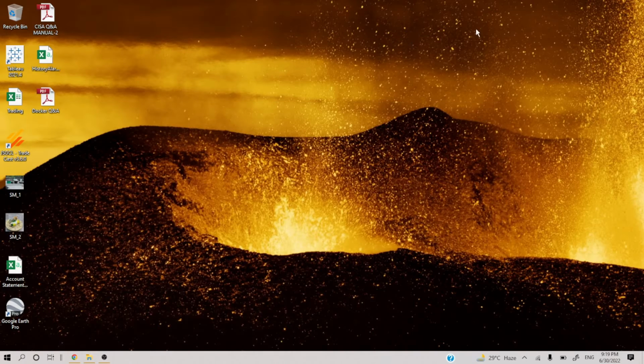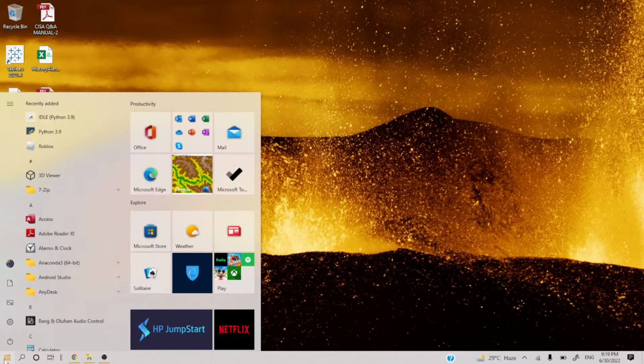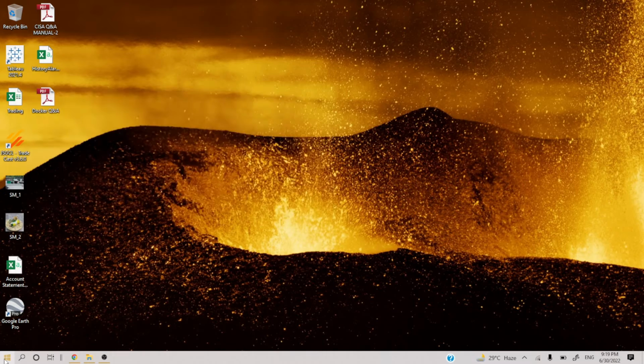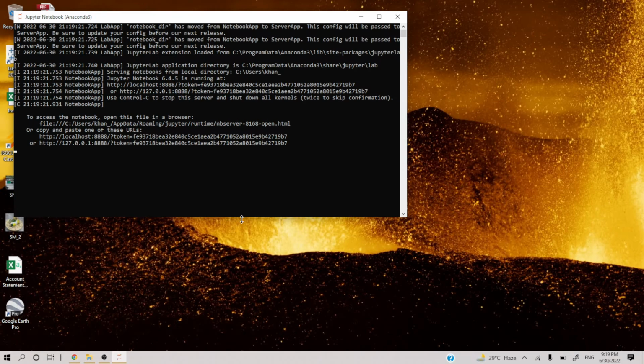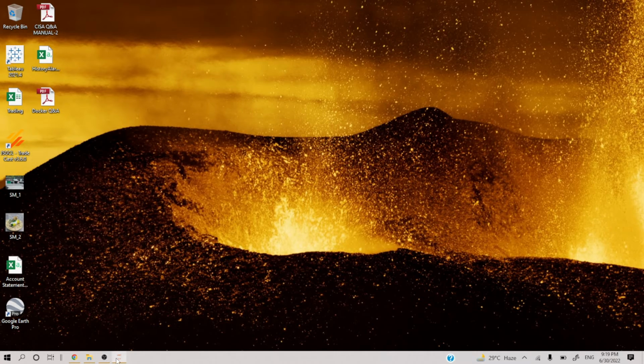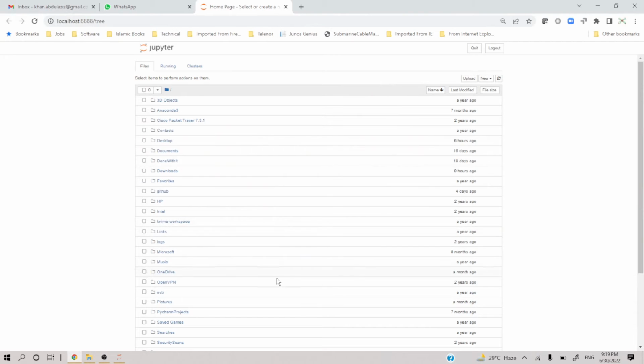So that's how I was just showing you two or three ways you can reach your Jupyter notebook. This window should be running while you are using Jupyter, because this is the server which is running in the back, and you are accessing Jupyter from this web page.